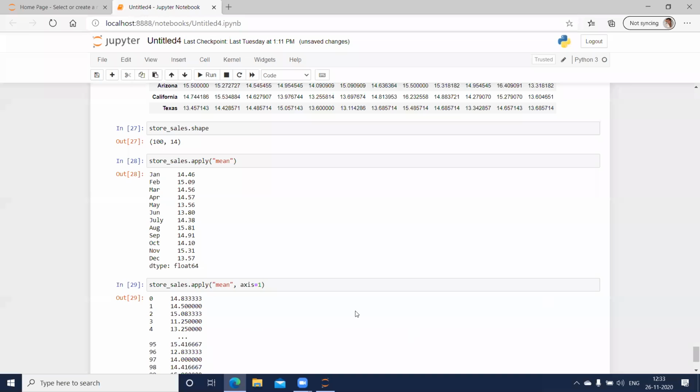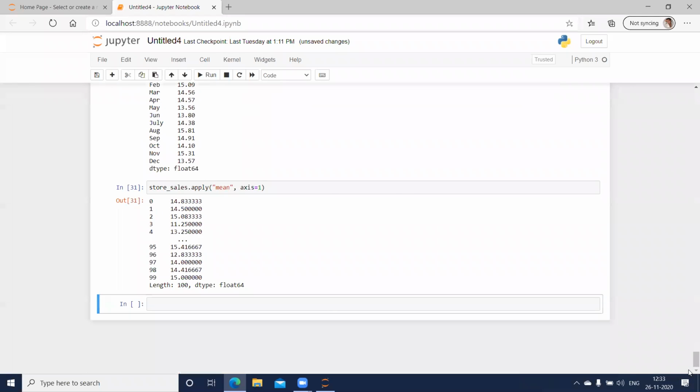So now when I run this, here we go. I'm getting it, I think, yeah, fine. So this is across the columns and you can see the values are there. And if I change this to 0, I get the other values. Now compare this value 14.46 and see. So this is across the columns, so Jan, Feb, and everything is coming here. And if I change this to 1, this is row wise, or you can say as per the store ID. But we are not able to display the store ID because it is directly applying the function here. Now, what if I want the store ID as well?